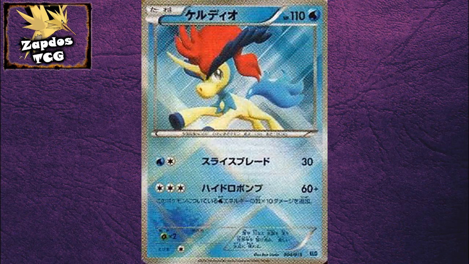So there's a new scan that shows us Keldeo, which is one of the legendary Pokemon of Black and White, and this one comes as a water type in the trading card game. It has weak attacks, but still it has a high HP for a basic, so that alone is a reason that it might get some playability.